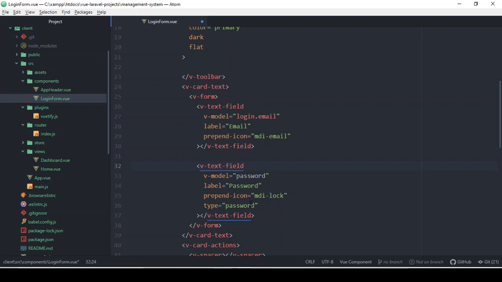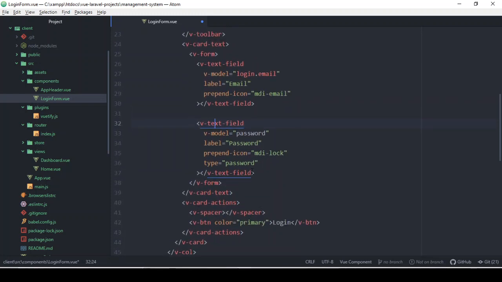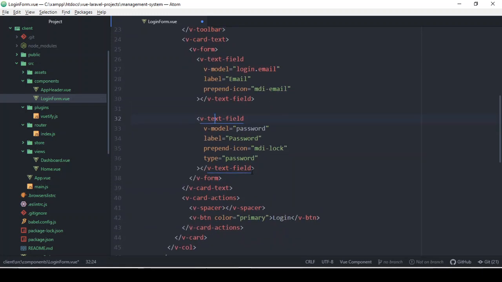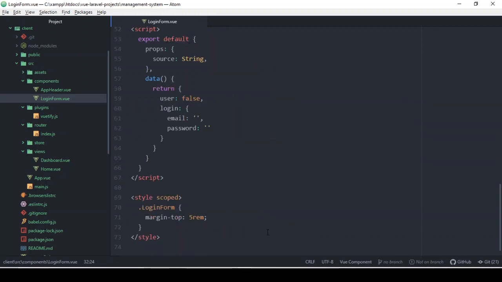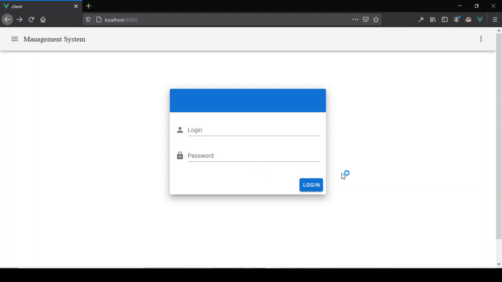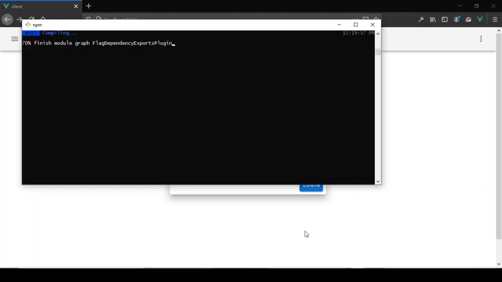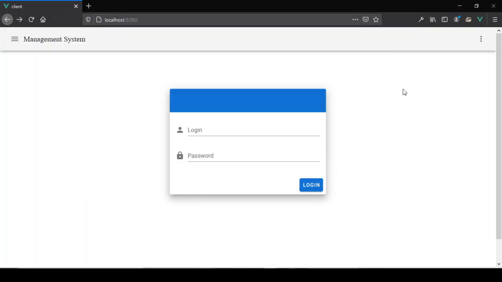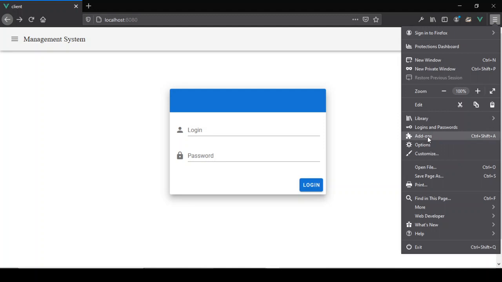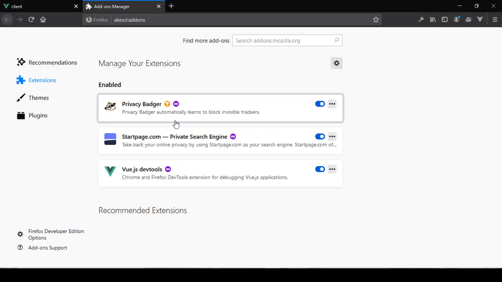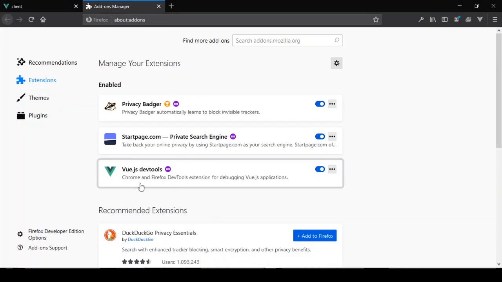So what I want to do is show you how that data is being passed down to here. A cool tool that you want to have, and this is reloading, but that's fine, is the Vuex DevTools. If I go over to add-ons, you will see that I have it here, a Chrome and Firefox DevTool extension.